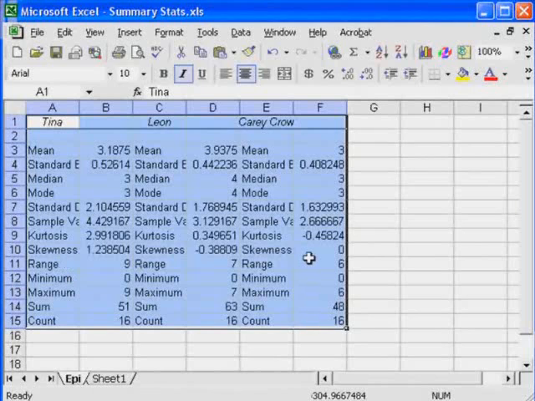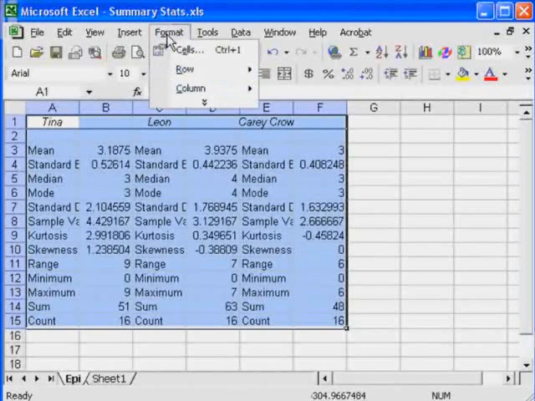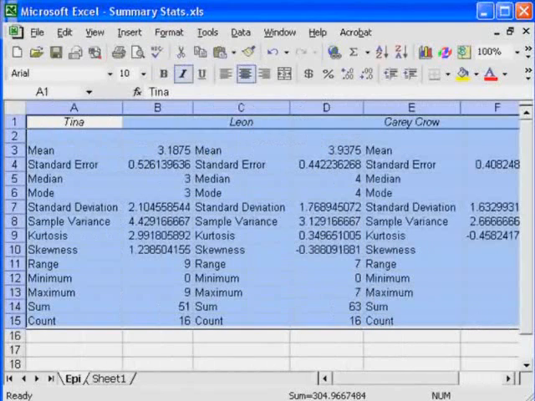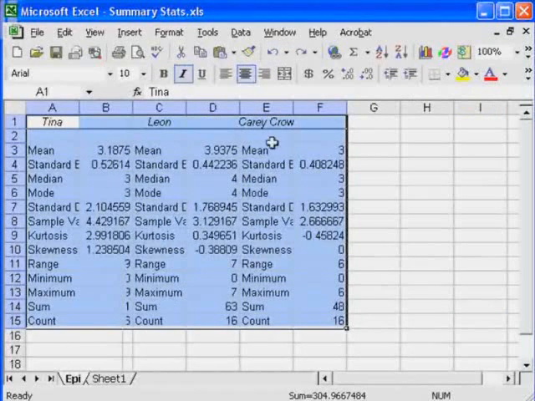It's still squished, so I'll go Format, I'll go Column, I'll go Auto Fit Selection. Alternatively, instead of doing that, if I wanted to, I could, that's my undo button, by the way. That's a very important button to know about if you make as many mistakes as I do.